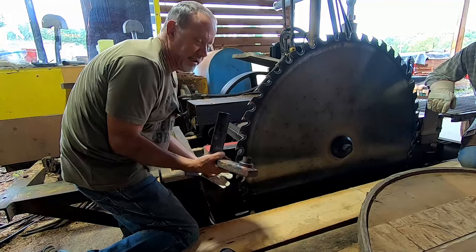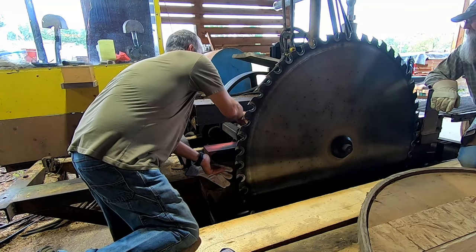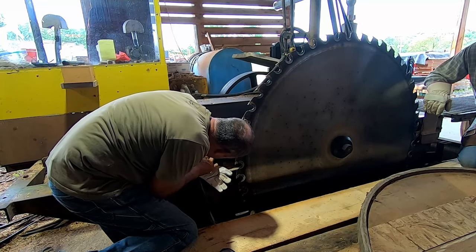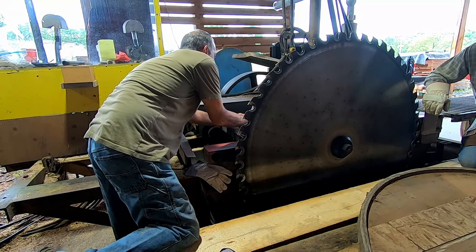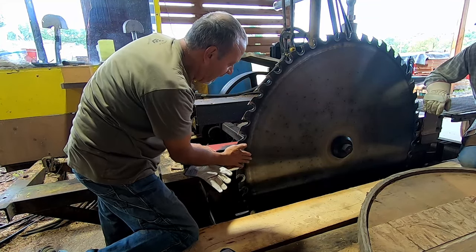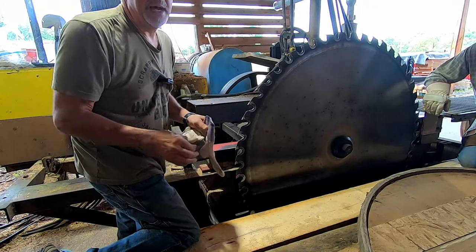There we go, and that's my outer guide. I'm going to set that up here. I think it was the keyway that fell out last time, Ed. It was something small. Okay, so now we're unobstructed there, and we've talked about this in the past.